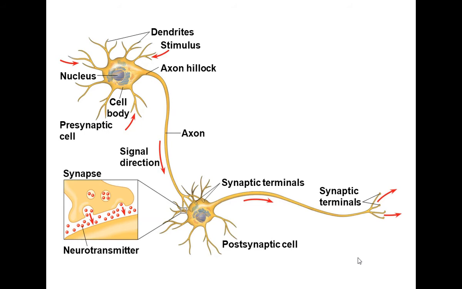So there's your presynaptic cell to the top. The signal is being sent down its axon to the postsynaptic cell where the dendrites are, and it sends it off to where it needs to go. We talked about how it could be electrical signals. It can also be at the synapse where the presynaptic cell and the postsynaptic cell interact. It could be a neurotransmitter, a chemical signal that sends it off.